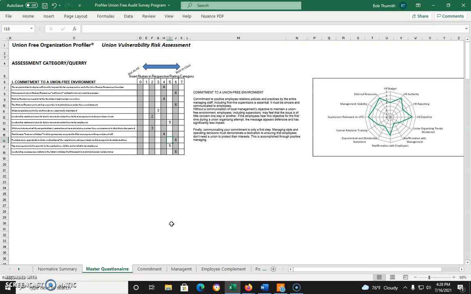The other thing that's important, again, is back to the queries themselves, which have withstood the test of time when it comes to the validity of the correlation between those particular questions, and again, the propensity for tendencies to seek out unions, or present vulnerabilities for union organizing.